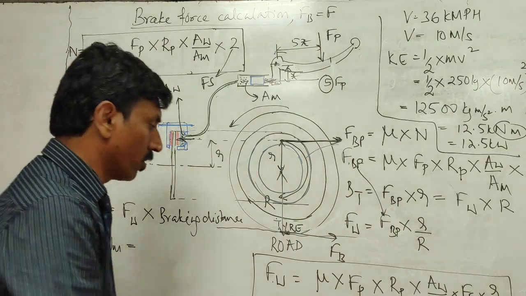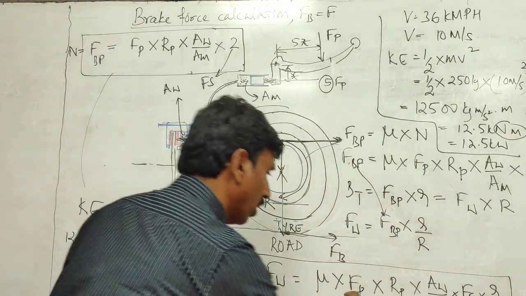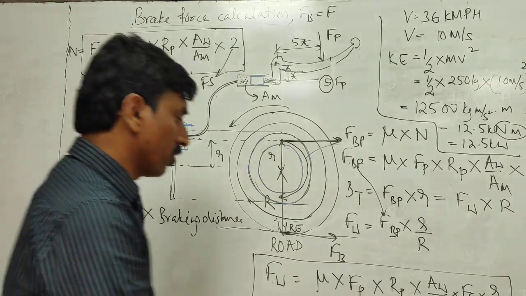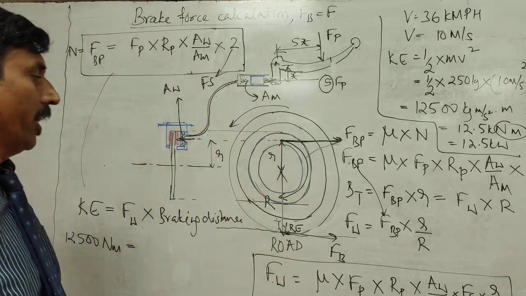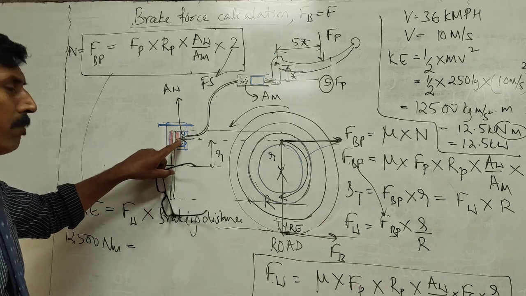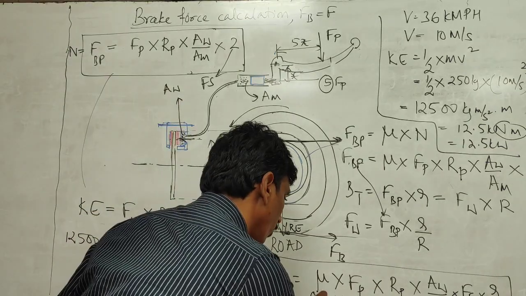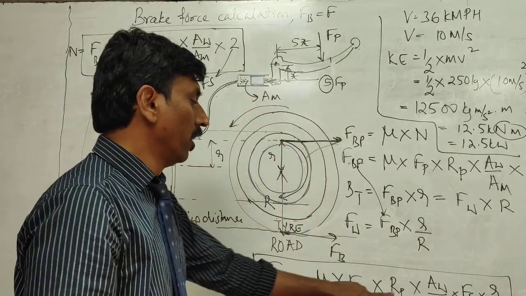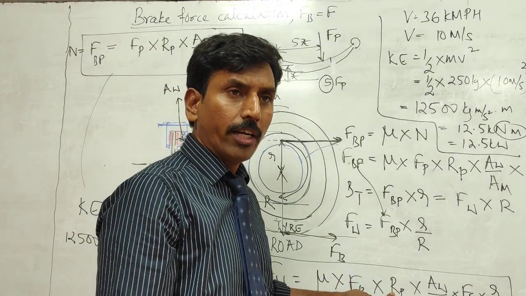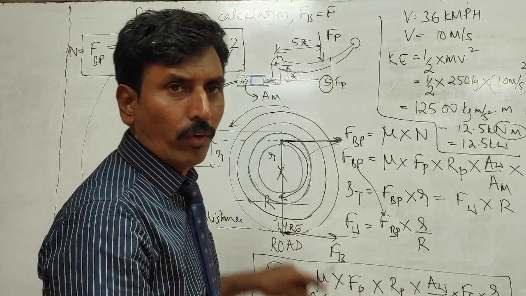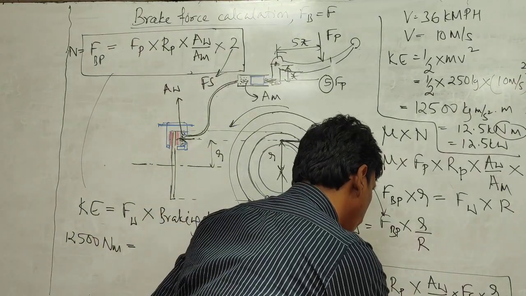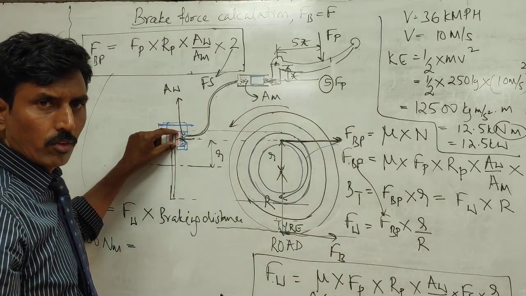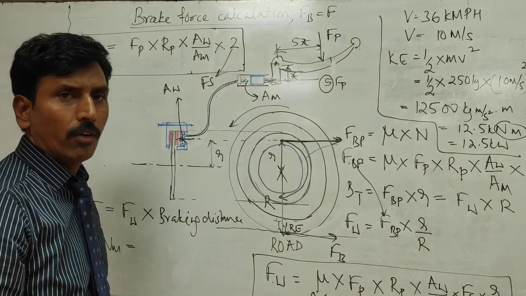So 3 kgs is approximately equal to 30 newtons, because 3 kg force is 30 newtons. And you know that mu is the friction between the brake pads, which is usually around 0.6. And here Rp stands for what? The pedal ratio, which is the mechanical magnification. It can be around 5 times. Multiplied by the area of the wheel cylinder, divided by the area of the master cylinder.